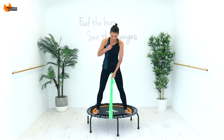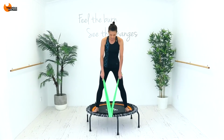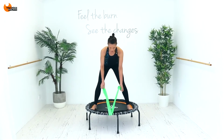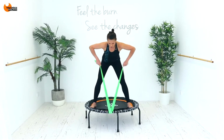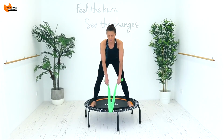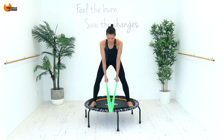I'm going to do some of the exercises like this, and then I'm going to do some standing on the band. So what I want you to do is hinge forward, belly button in, come and choke up so that your arms are straight in front of you, and we're just going to row to the side and down, and then row in and down. So elbows out and elbows in. Bend through the legs. Make sure your weight is in the heels.